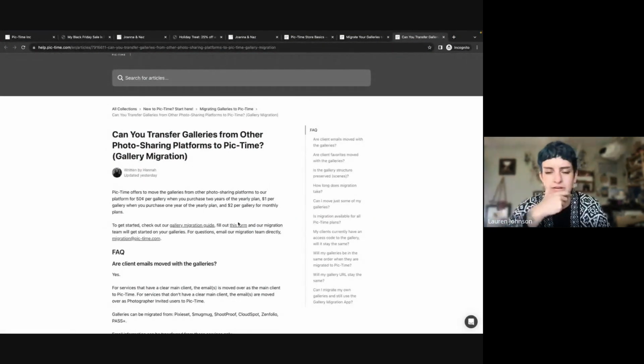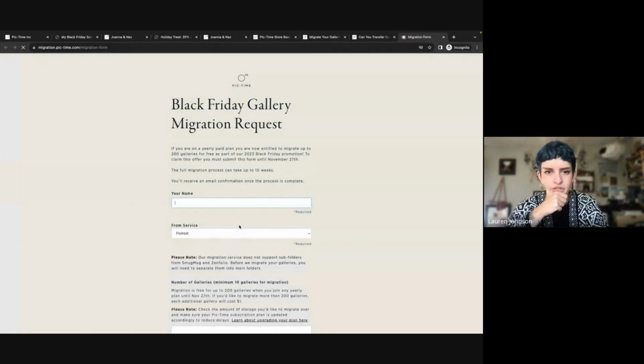Basically what happens is the migration team will go into your old gallery service provider. They'll download all of your galleries and then re-upload them to your Pic-Time account, is basically how it works.